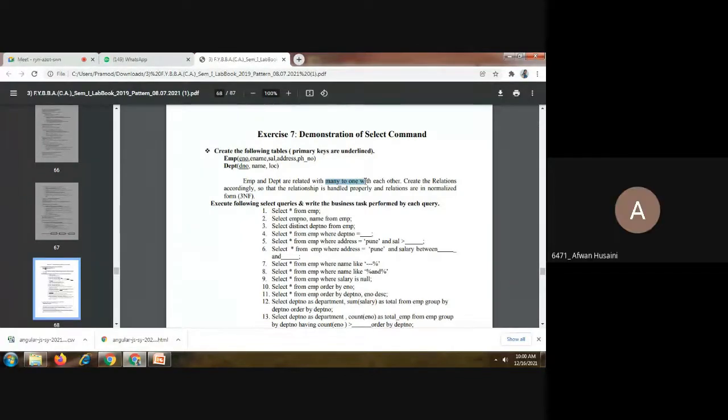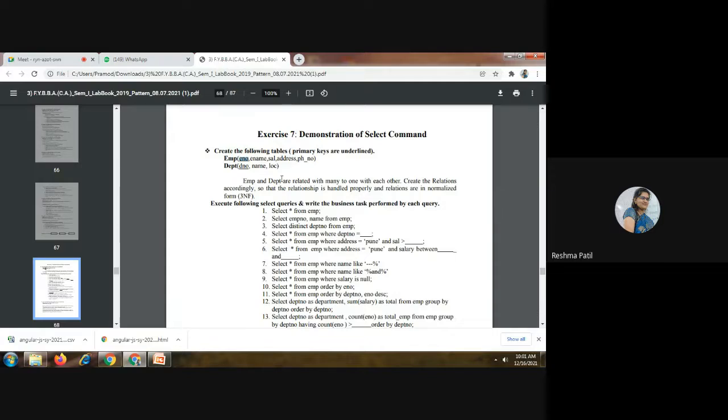Employee table will contain which field? See, there is a many to one or one to many relation. We have to add the primary key of one of these into the other table while creating the table.